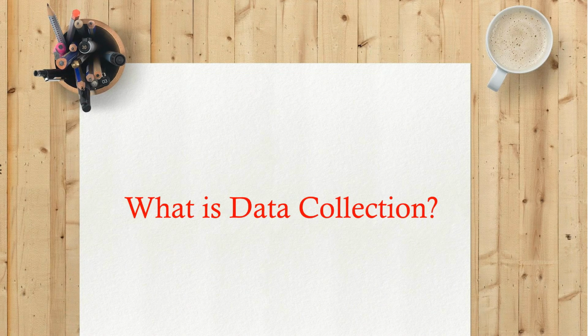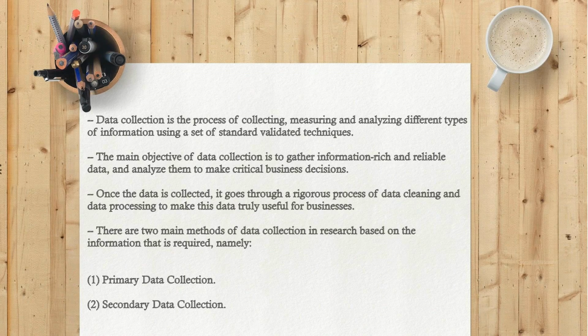What is data collection? Data collection is the process of collecting, measuring, and analyzing different types of information, using a set of standard validated techniques. The main objective of data collection is to gather information-rich and reliable data, and analyze them to make critical business decisions. Once the data is collected, it goes through a rigorous process of data cleaning and data processing to make this data truly useful for businesses.